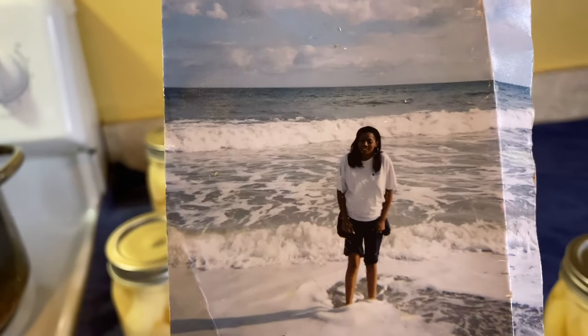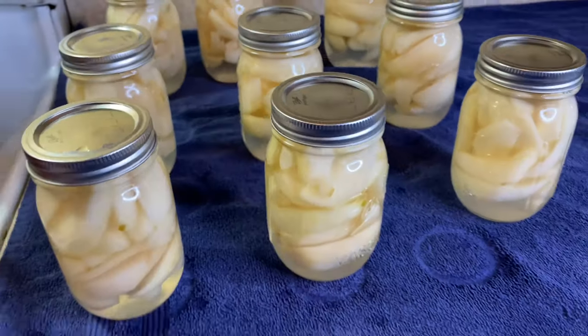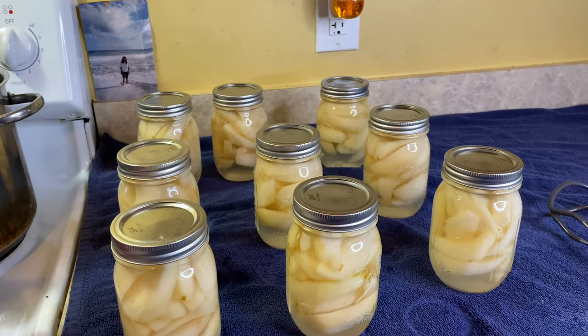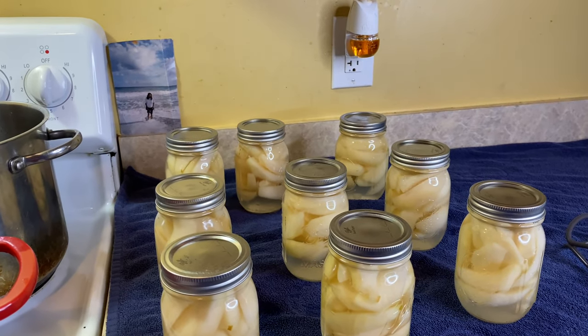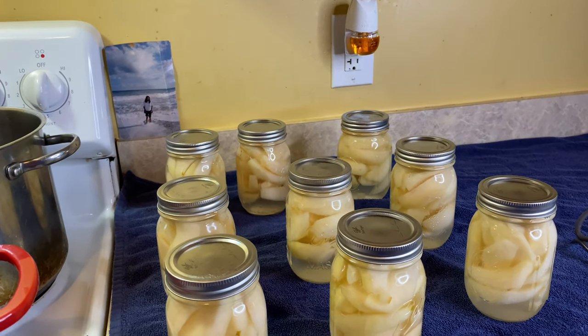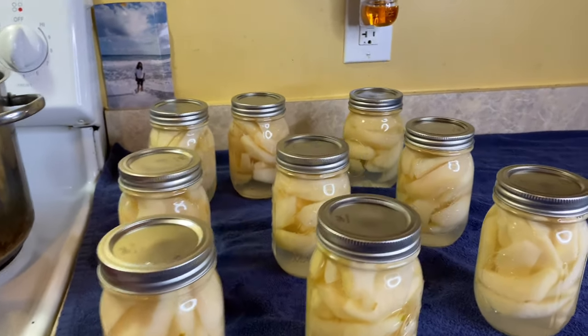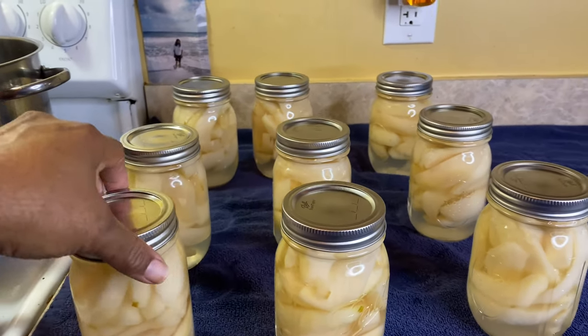Y'all look at me right here. I was a little skinnier then. So I keep that there for motivation. So that was like the year that my husband proposed to me. So our anniversary is in March. I'm so excited. Anyway, y'all, it will be 19 years.